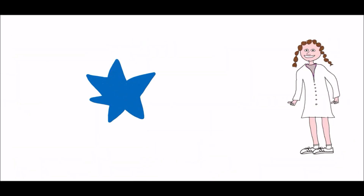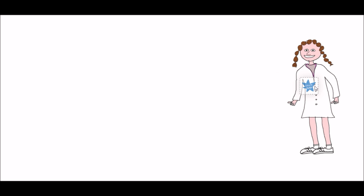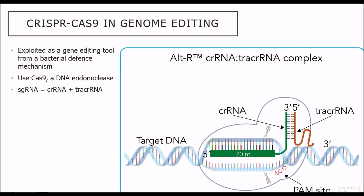So, CRISPR. As I explained in a previous video, I studied it a lot during my master's project, so let's briefly talk about the CRISPR technology. When you hear the term CRISPR, that's often referring to the CRISPR-Cas9 system — a gene editing tool exploited from a bacterial defence mechanism. The way it works is you have a protein known as Cas9, which is a DNA endonuclease, meaning it can cut the DNA strand. It is guided to specific locations in the genome via a guide RNA.